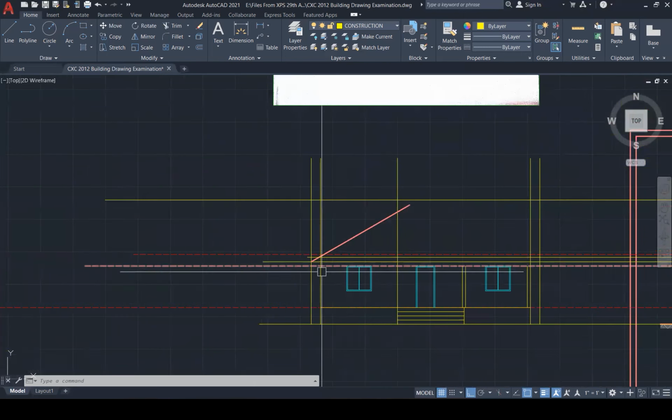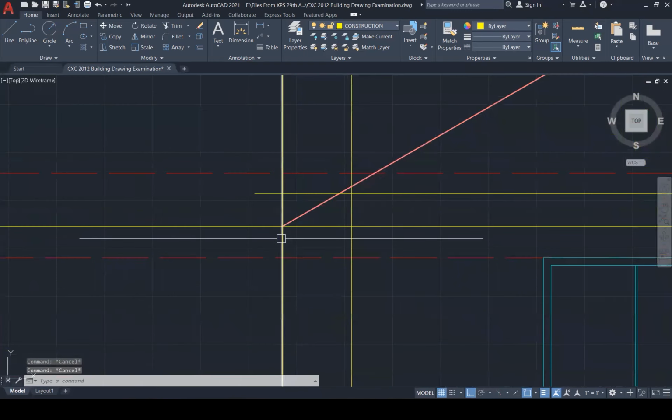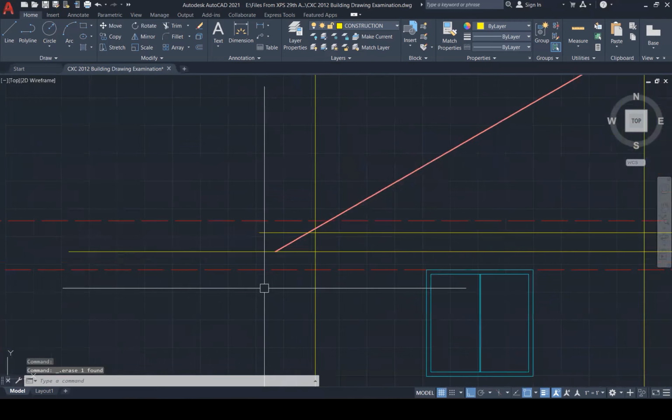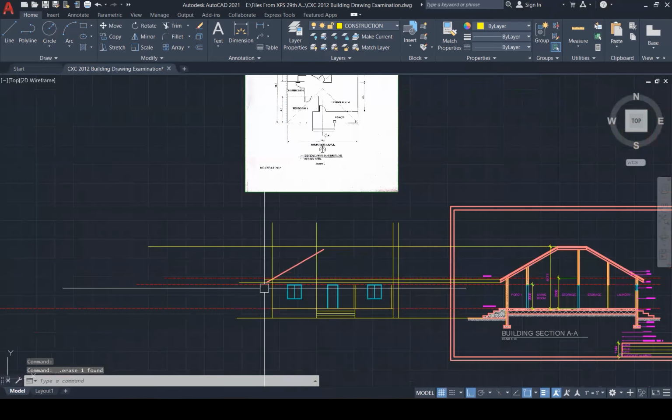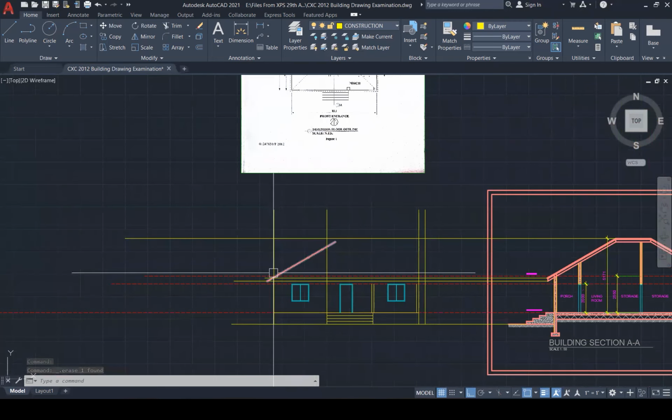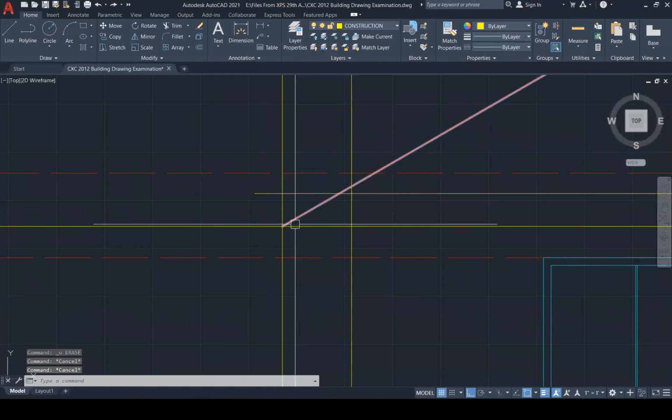I think I've got to study this a little more so that I don't do the wrong thing. Right, let me analyze this. Okay. This. Okay, I got it.